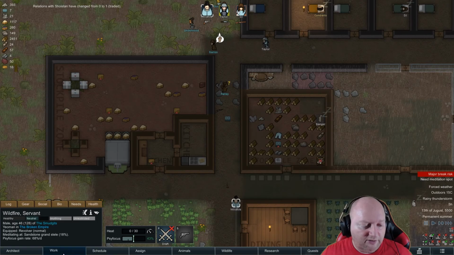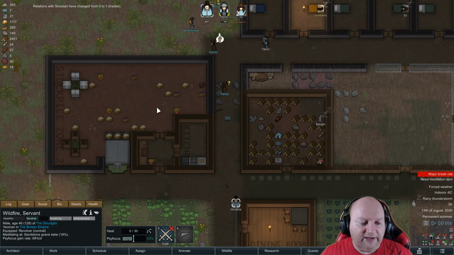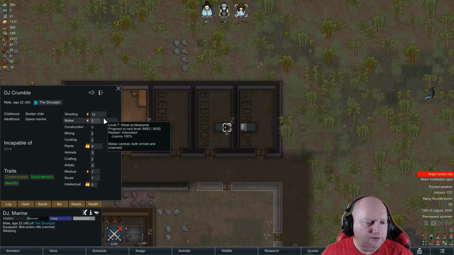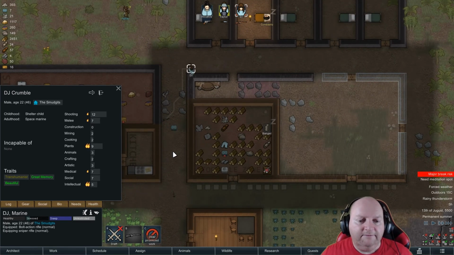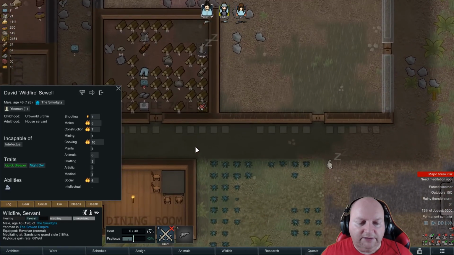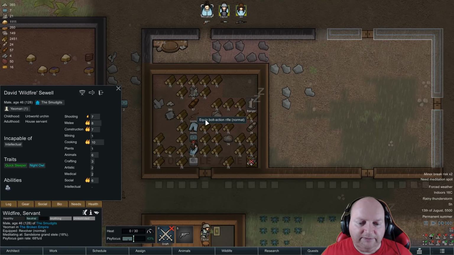Who's our best shot and how good a shot is the best shot? Wrong button press. Wildfire! Bio. Shooting 7, 1, 12. DJ! Congratulations! You're going to get yourself a very nice sniper rifle. Now, Wildfire! You got a 7, I'm going to give you a survival rifle, as soon as DJ puts it down.